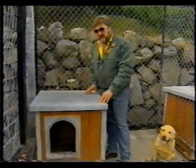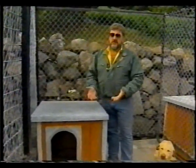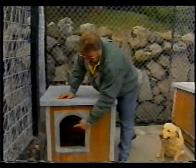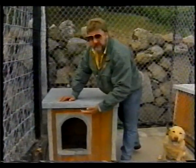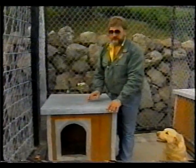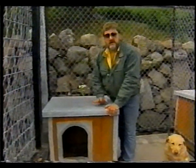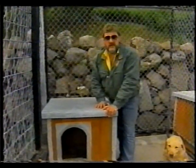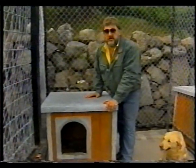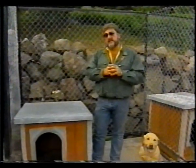The sleeping box, which is 1 meter by 1 meter and sufficiently high to allow a dog to stand up without being hunched, has the door offset and raised off the floor, and this means that it cuts down again the possibility of drafts. A box this size is sufficiently large for one dog to sleep happily in hot summer weather, and in the coldest winter nights, this box would easily accommodate up to 5 spaniels, all cuddled in together with lots of heat transference.